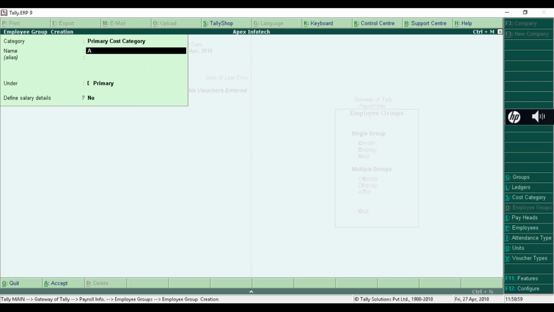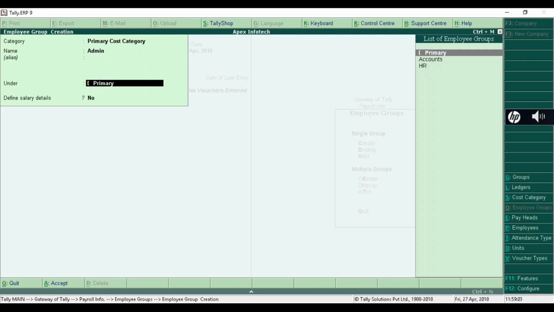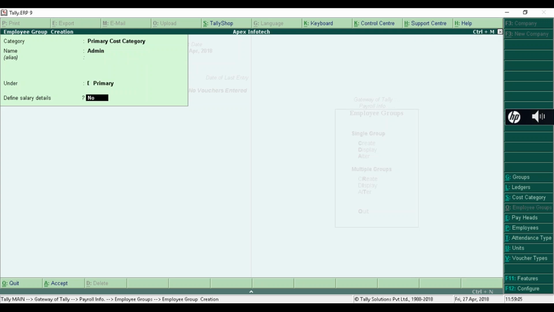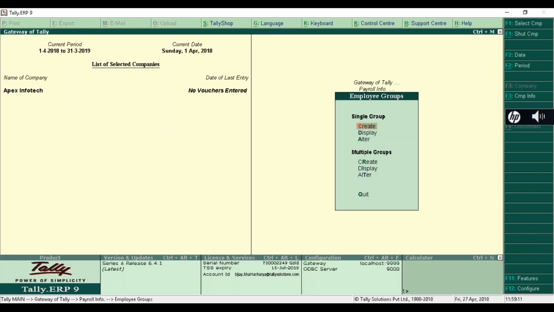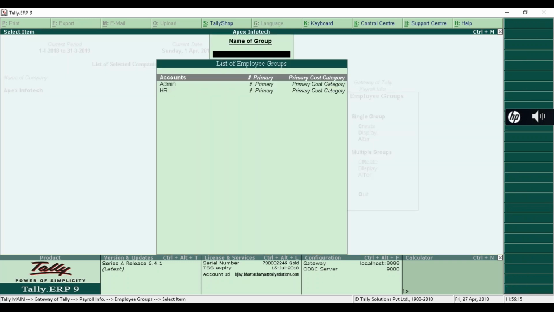Then I am creating one more, admin. Okay. Define salary no. So I have created 3 employee groups, or you can say departments. You can see here accounts, admin and HR. Okay, and those 3 employee groups should come under primary cost category. Okay.